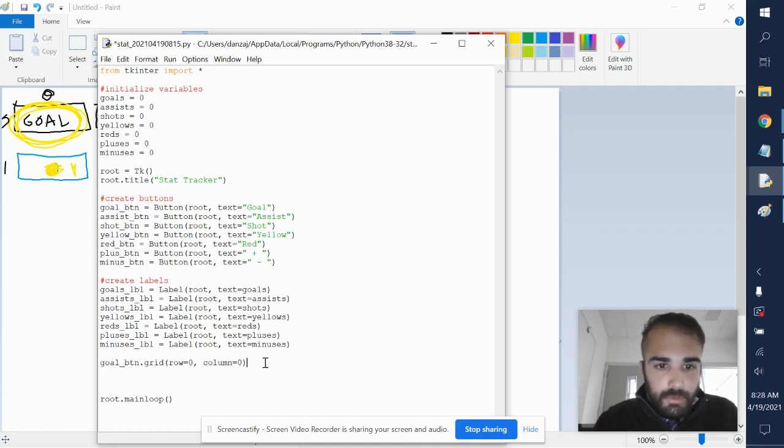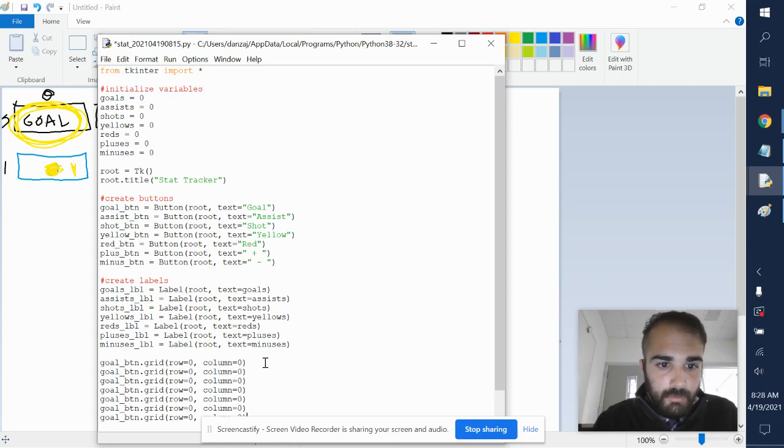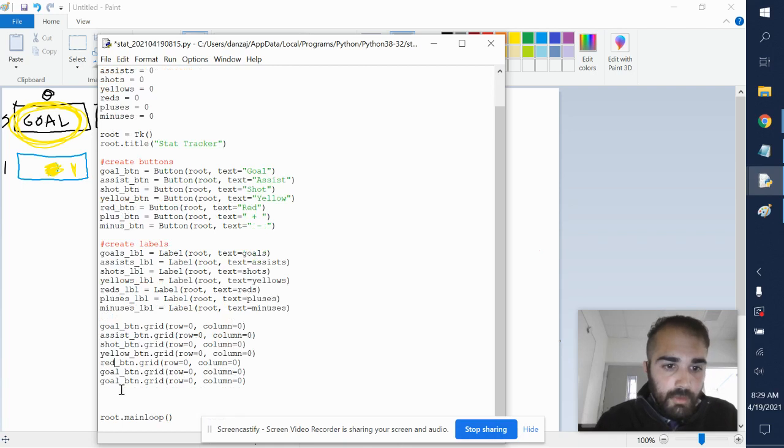So I'll do the goals, assist, shot, yellow, red, plus, minus. I'll copy and paste in here, right? So I'll say assist button. Make sure you spell everything right. A simple spelling mistake could end up resulting in the program not running. Say plus button and the minus button.